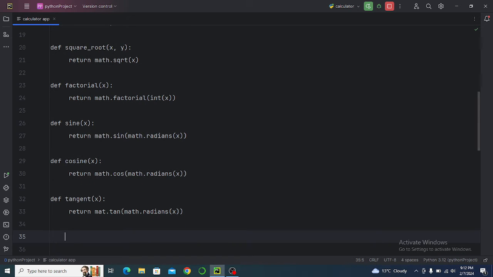What else can we include in our scientific calculator? Let's define log as I wanted to do. Let's say natural logarithm.